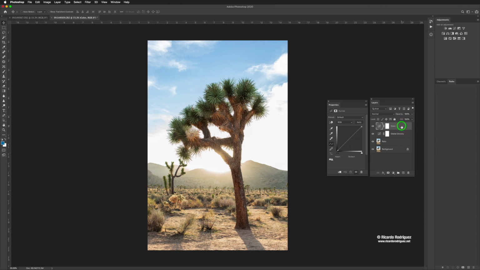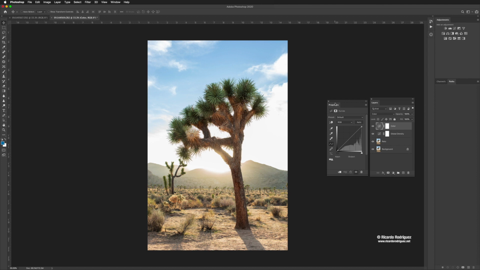So I can remember that this is color, I'm going to write it, but I'm also going to change the blending mode of that layer, all the way down here, to color. It's the same reason I changed the other one, so I could adjust the brightness of the image without affecting the color. And this one, I want the opposite. I want to affect the color, but not the density. So I change it to color.